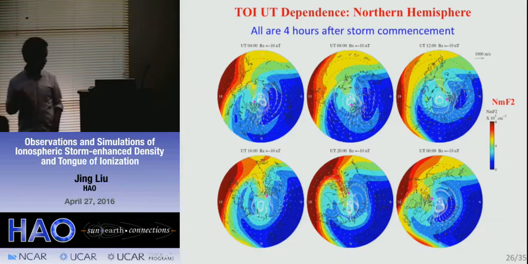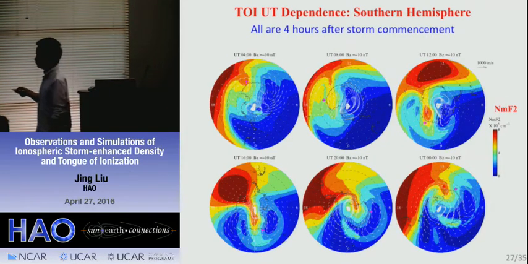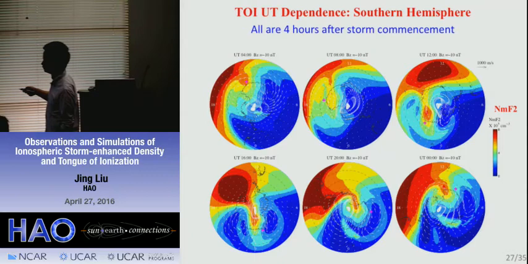How about the southern hemisphere? We see that in the southern hemisphere, the TOI is stronger at 16 UT, when the two-cell convection is on the right side. However, the source region occurs at a relatively higher altitude, so more plasma can be dragged into the polar cap from this stronger TOI here.